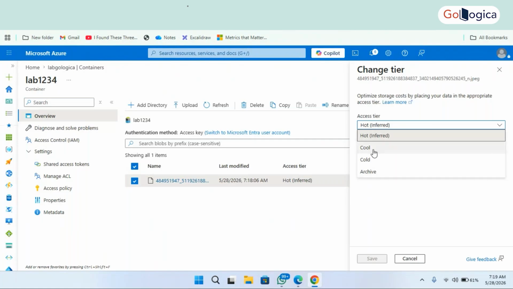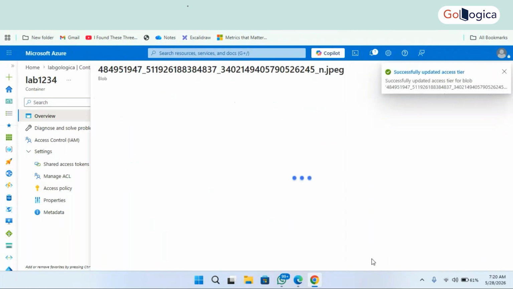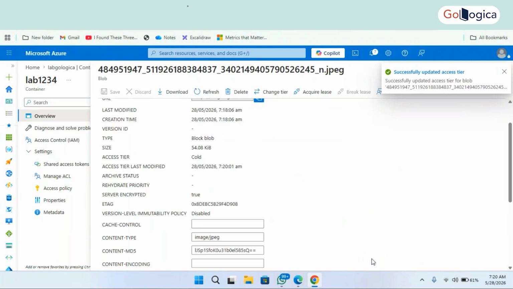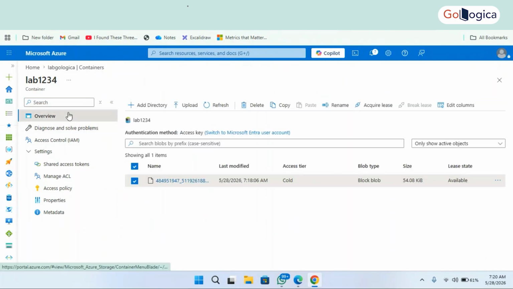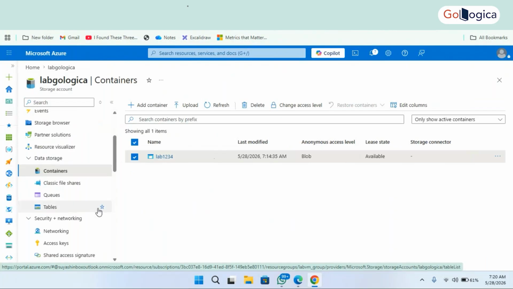If we want, we can convert it into cold. Now, the retrieval of this will become very slow because we have chosen the cold tier. Got it? Yes.